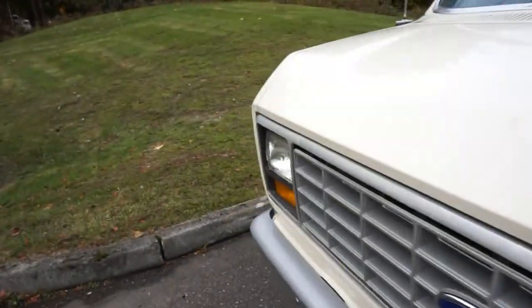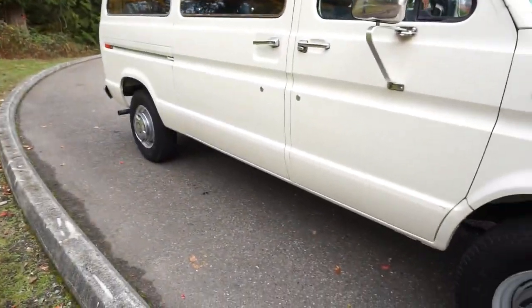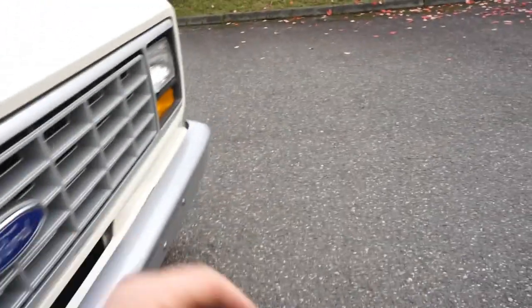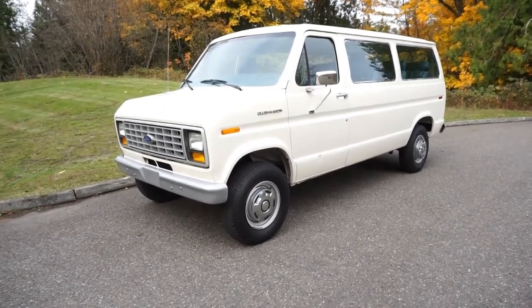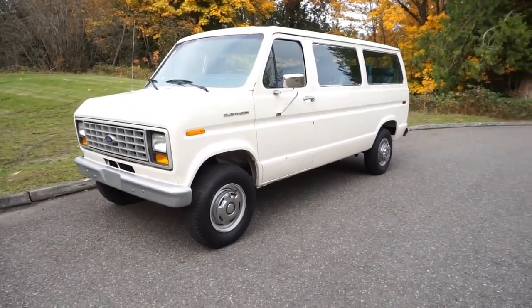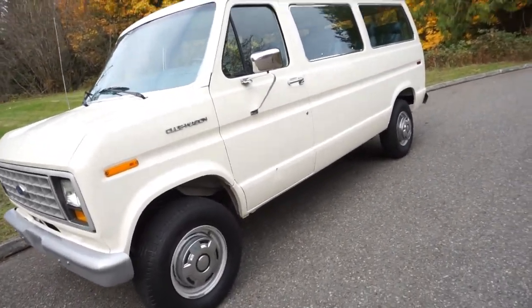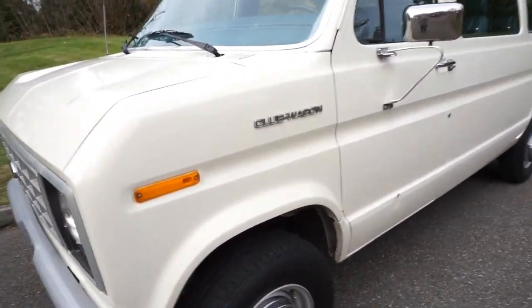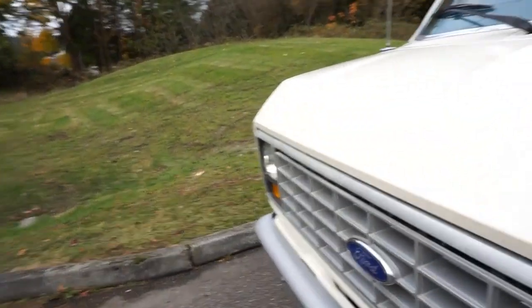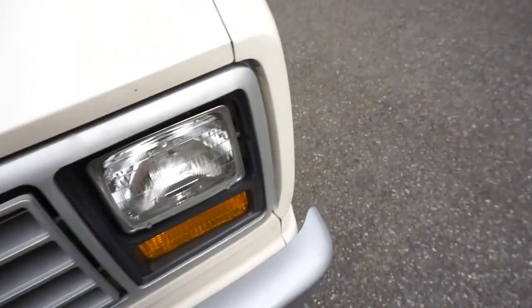There are about 200 pictures of this thing because the underside is just unbelievable. I'll go around the outside and then go through the inside. I know it's just a Club Wagon three-quarter-ton Econoline van, but with the 300 inline six cylinder, one owner, the original 87 title, all the books and brochures, and the instruction tag still hanging over the shifter — it's just unbelievable. That said, it is 32 years old, so you will have some stone chips. This thing was always stored inside, not out in the weather.